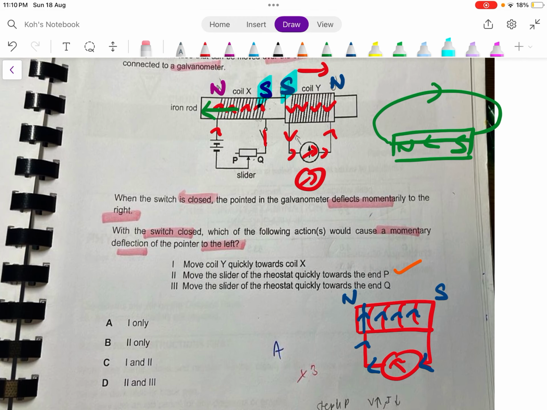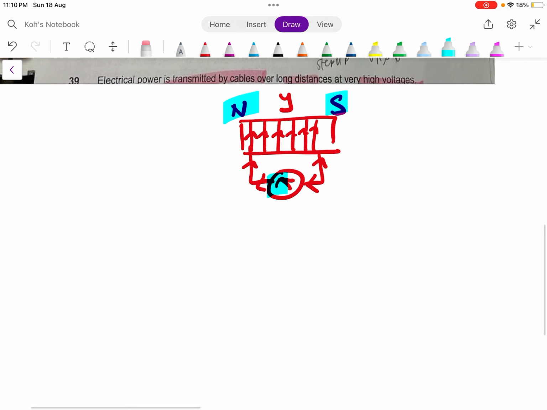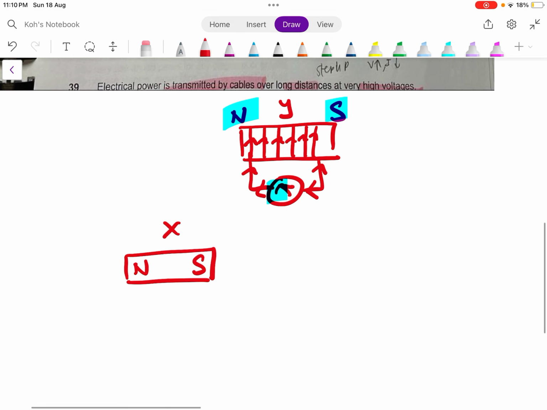So they say, okay, first move coil Y quickly towards coil X. So what effect does this actually cause on coil Y, right? Okay, maybe I use a very simple analogy or simple example. Okay, so this is coil X. Meaning, okay, so coil X we know, left hand side is north pole, right hand side is south pole, right? Then, okay, this is your coil Y. So you move your coil Y towards the X, right? So of course, you want to oppose even more. Your coil Y must oppose even more, right? So means that this is still not south.